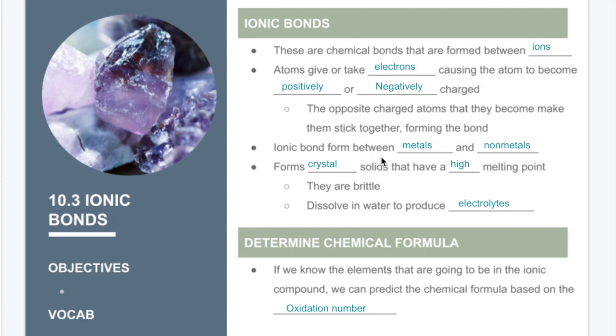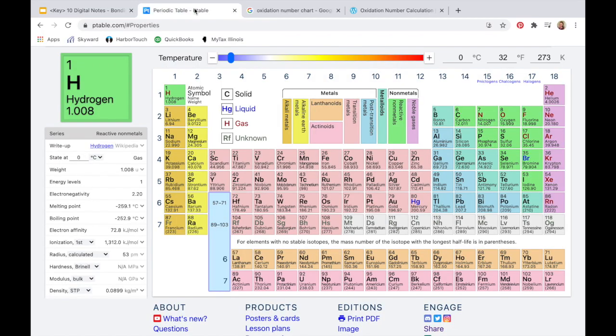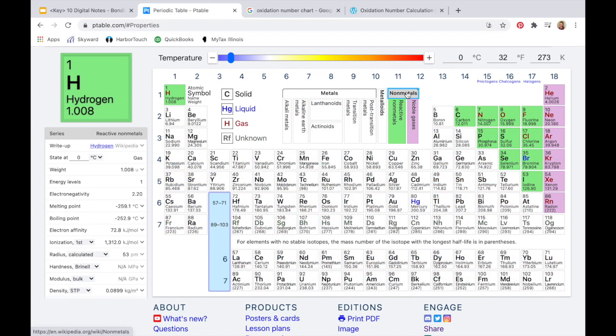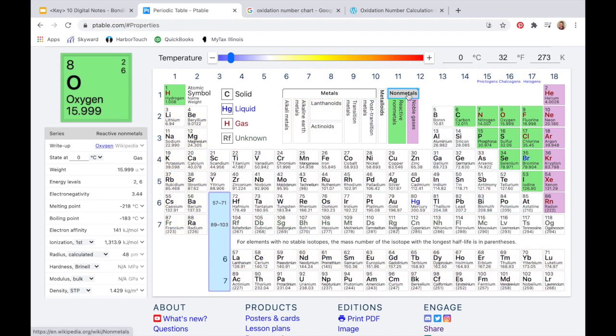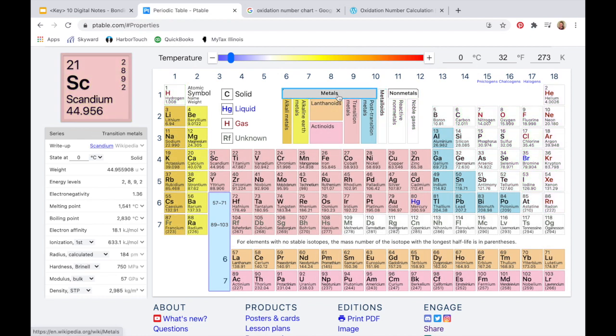So ionic bonds form between metals and nonmetals. So we can easily look at a chemical formula and determine, is this an ionic bond, by looking if the two elements that are listed are metals and nonmetals. Okay, so from the periodic table, if we had, let's say, calcium and oxygen mixed together, here are all my nonmetals, and you'll see that oxygen, which is element number 8, is in fact a nonmetal, and then calcium, which is element number 20, is a metal. So this would be between a metal and a nonmetal. It would be considered an ionic bond.